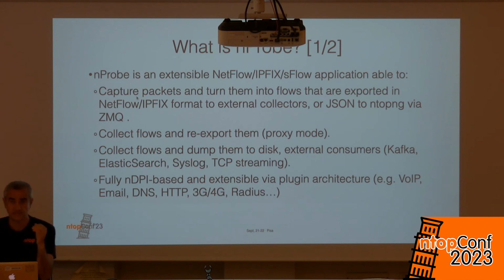In essence, we don't have, as you have seen in the previous presentation, a very complicated pattern to fulfill in order to trigger an event. So in our case, mprobe, based on nDPI, labels traffic as suspicious, or let's say with risks, if there is something that we don't expect to see. So the first option here of mprobe is to transform packets into flows and export them in JSON format, in NetFlow, in IPFIX, in whatever. So the second is to collect flows and to re-export them. So it's a translator or a proxy if you wish.